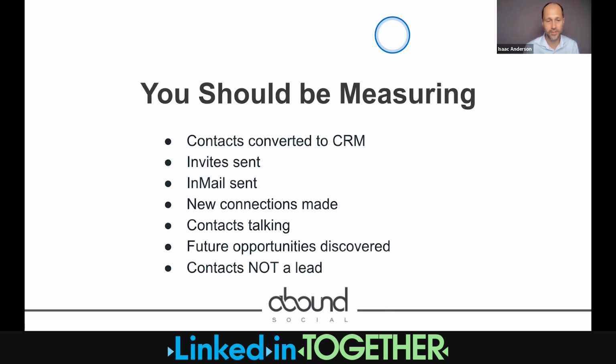You should be measuring how many opportunities you discovered, that kind of thing. Each person has their own unique goals and objectives, right? And so the things they measure might change a little bit, but at the most basic level, you should be measuring how many invites you sent, how many people are talking, how many opportunities you discovered, how many people are not a lead, and how many convert to your CRM.